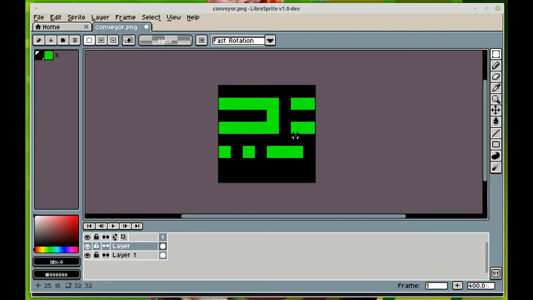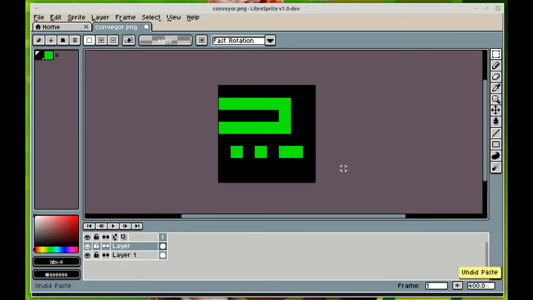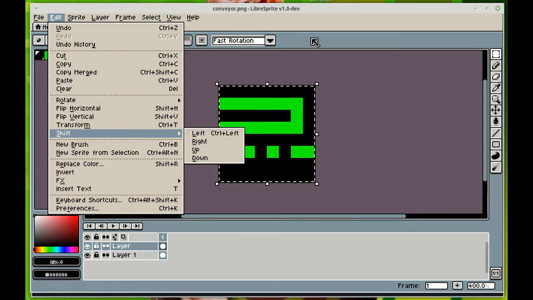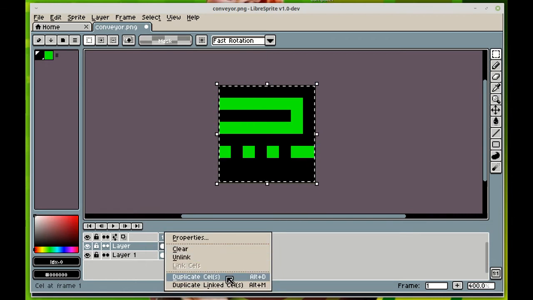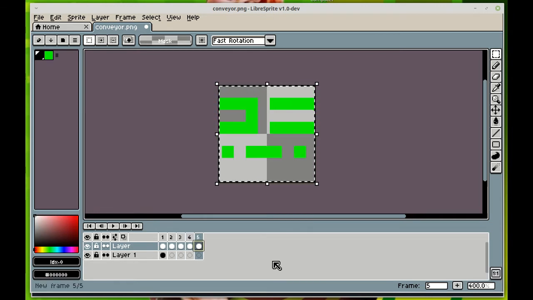But I'm using Aseprite here, which is LibreSprite, just the fork. It's usually just a few versions behind. So what this does is gives you an option to do that shifting automatically for you. In this case, I've mapped the control left to the button. So what we do is we duplicate a cell to create a new frame, then we use the key to move it along, then we duplicate that cell and we just repeat over and over again.